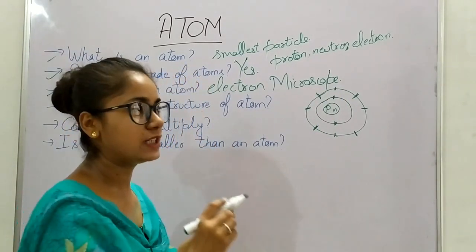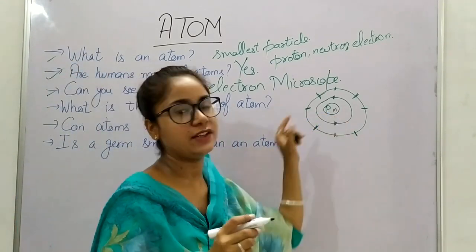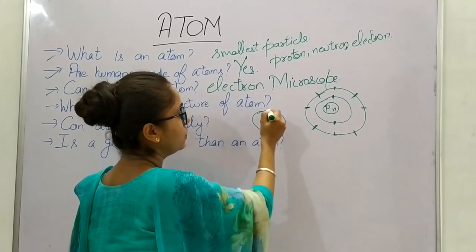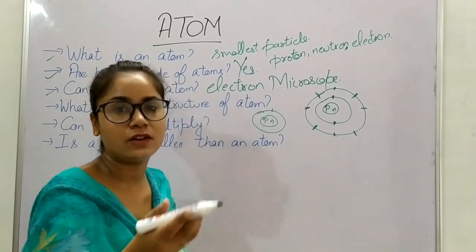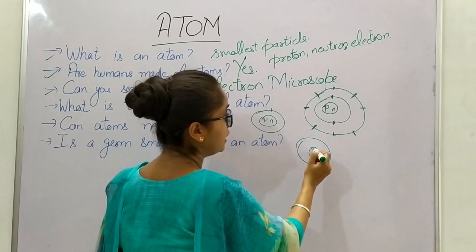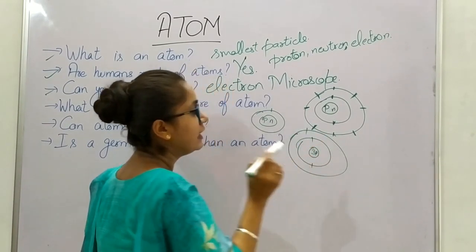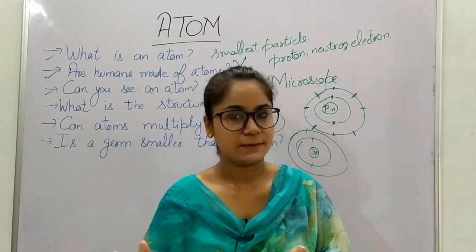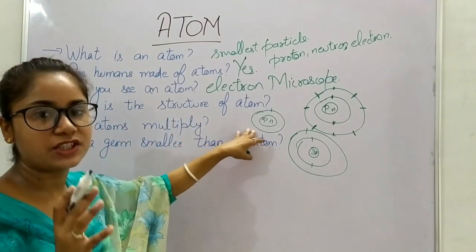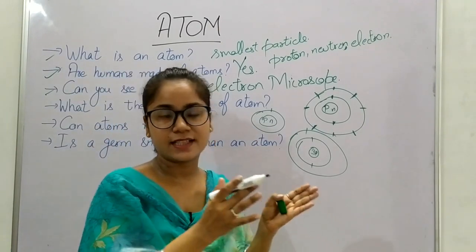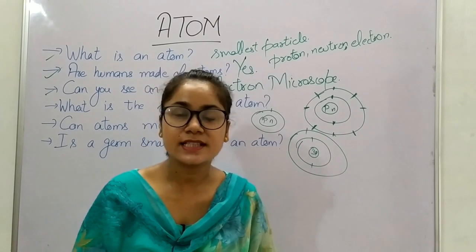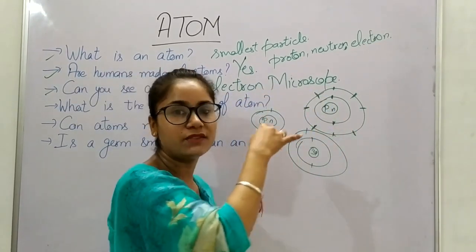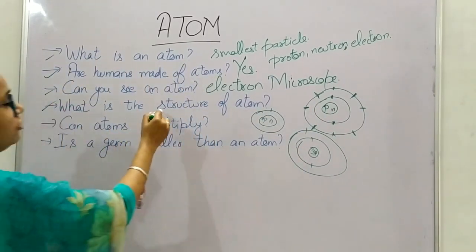For the atom of every element, there would be a different number of protons, electrons and neutrons. For example, for hydrogen, there is one proton and one electron. For lithium, we have 3 protons and 3 electrons. It depends upon the element. So this all constitutes the structure of an atom. At the center there is the nucleus, in which the nucleons are present. What are nucleons? The protons and neutrons are nucleons, and outside the nucleus there are various orbits in which the electrons revolve around the nucleus.